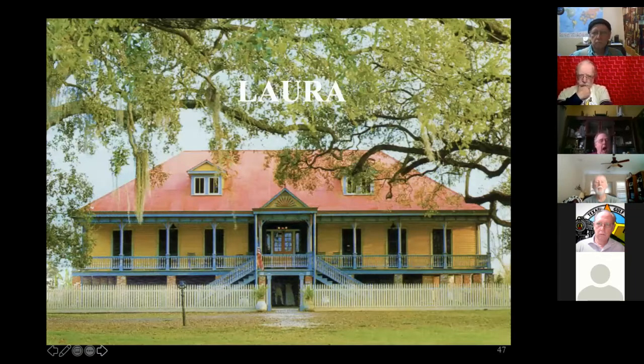So here we are back at Laura again. And these are the elements of Laura. That was not the original paint of that house. The original paint was white and the roof was green. However, I like that combination better. For some reason, I've got this little thing that continues to pop up on here. Let's change it.